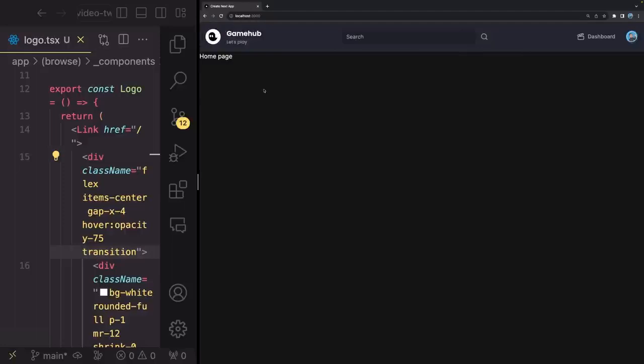Great, so we finished our navbar, and now we're ready to start developing our sidebar, which is going to be collapsible, and it's going to render a list of recommended users for both logged out and logged in users.